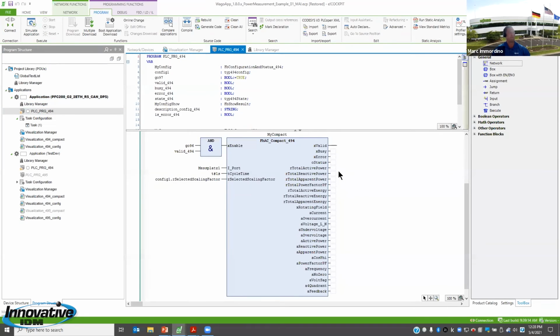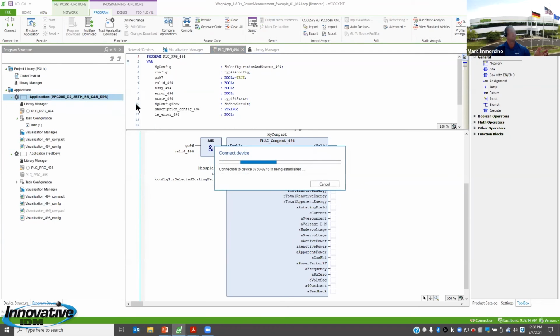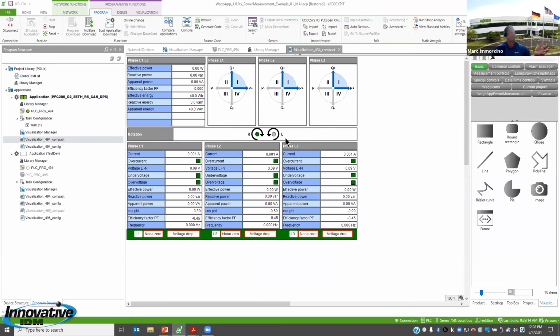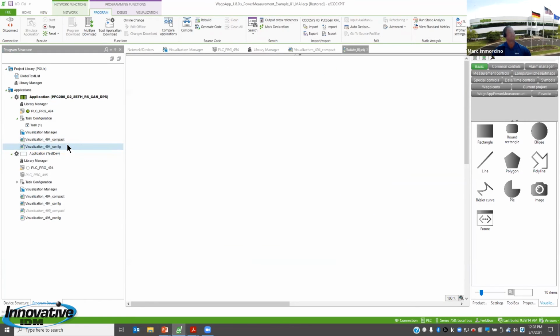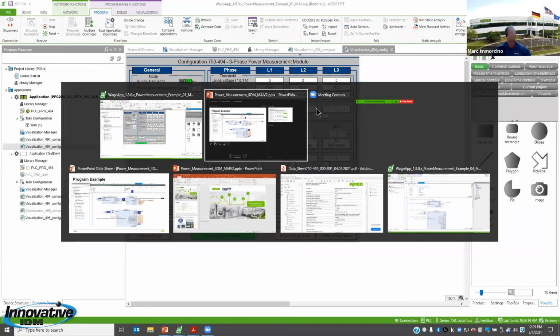Pre-written library files, function blocks, functions, and things of that nature, data types, all of that's built in, as well as, I just wanted to show you this real quick as well. You can build your own visualizations. So these visualizations can do things like you can configure and you can monitor. So you can see this is a recreation of another screen, but now we can monitor this and we can actually make these web pages as well. So I can configure the module through here. I can look at the data and the values, and then I can review this as a web page.